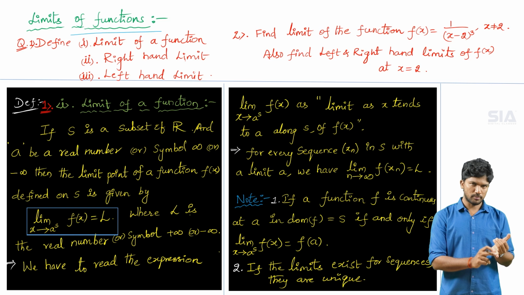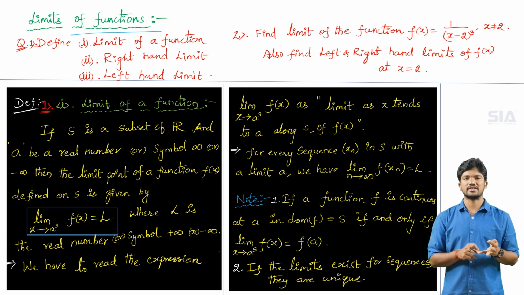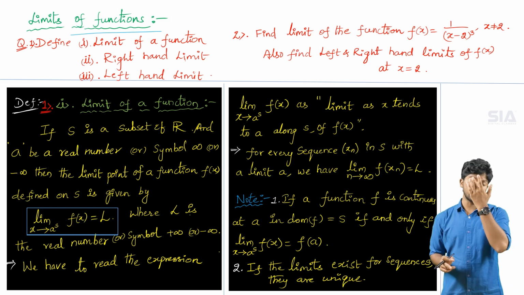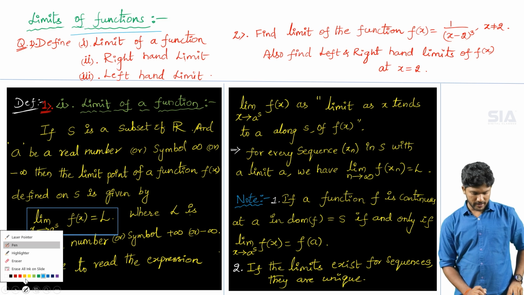So in this problem, we are going to discuss the limit of a function and the types of limits, left limit and right limit, and they will give one function in the problem. For that function we have to find the limit, left limit and right limit. That is the total problem. For examination purposes, these types of problems are very important.